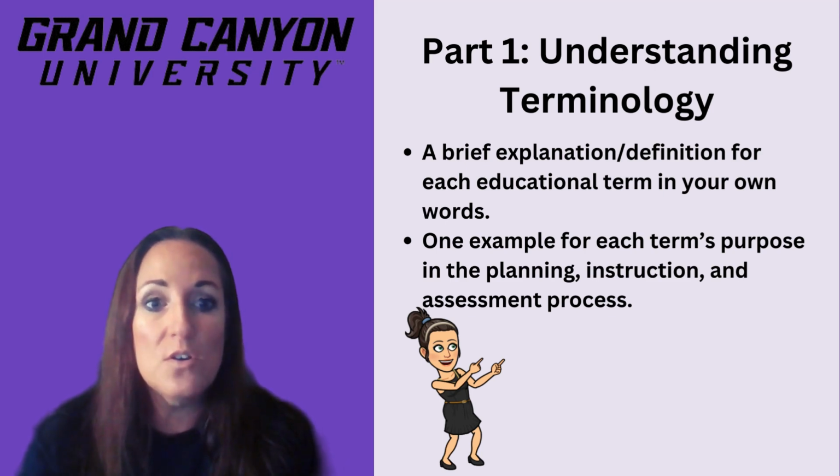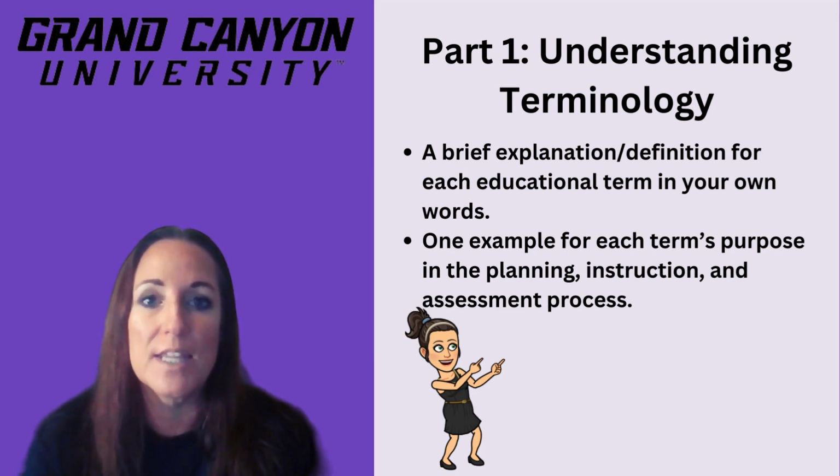You can also use AI as long as you are using the first draft principles. First draft principles are a starting point for your definition, and then you take the first draft and revise and refine it for proper use in this assignment. After you create a definition of each term in your own words, then you will give an example of those terms' purpose in the planning, instruction, and assessment process.